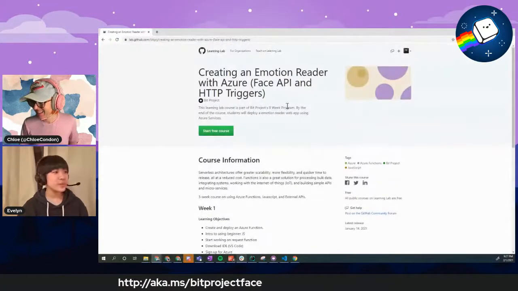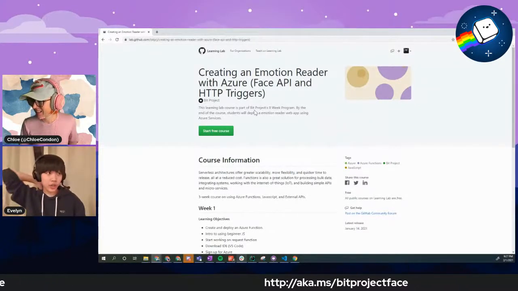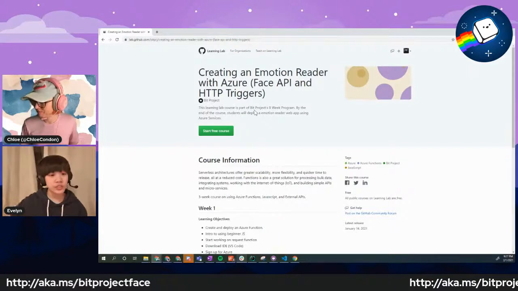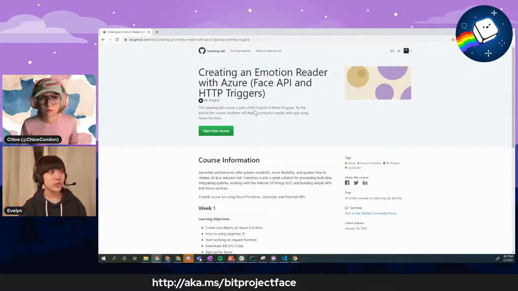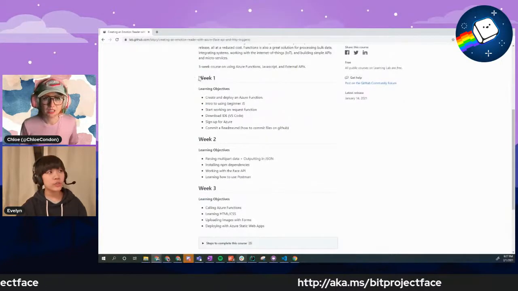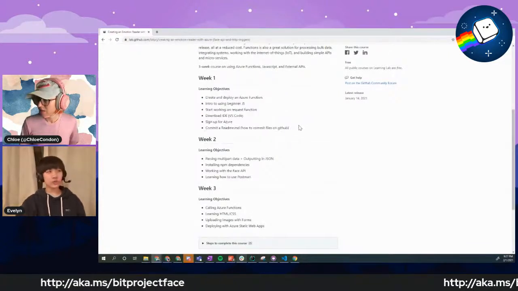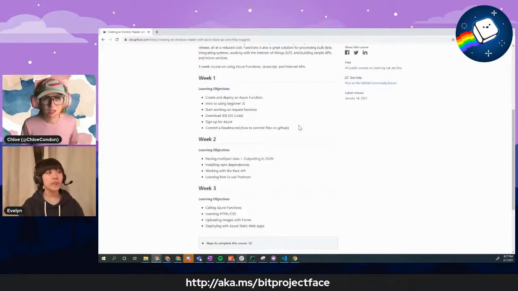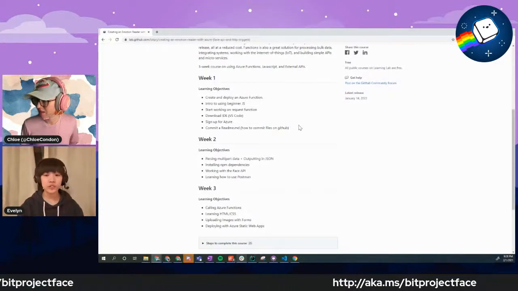All right, so everybody, this is our learning lab for GitHub, and this is basically what we're doing on this stream. You can find all this information on the learning lab, and I think it goes into more depth. It sends you links and references to documentation to make sure you understand everything well. Let me walk you through the structure of the learning lab first. For week one, you're creating and deploying an Azure function. We introduce you to what an Azure function is, we walk you through JS, we work on building a request function, and we download your IDE. We get your environment set up.